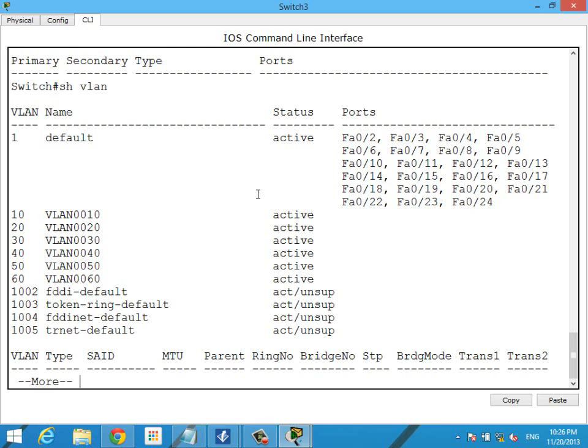Trunk, then VLAN. Good, brother. The master switch. Yeah. Trunk, VTP, trunk, VLAN first. What do you think? VTP first.